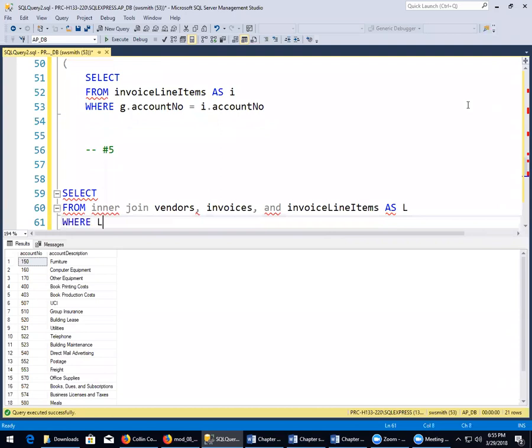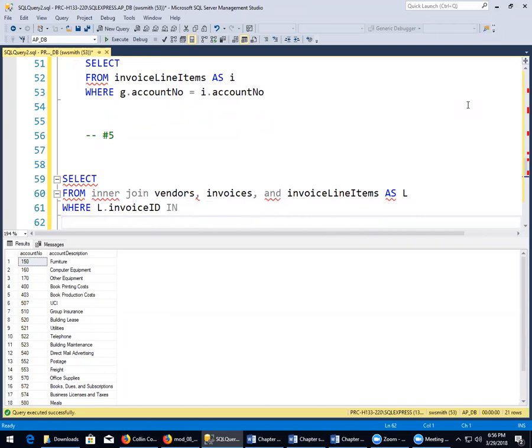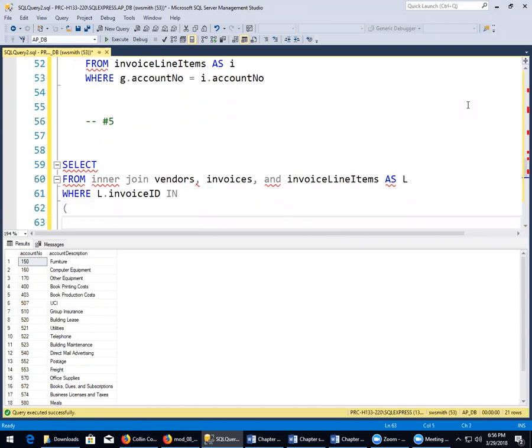Where the invoice ID is in, select what? Help me out here.